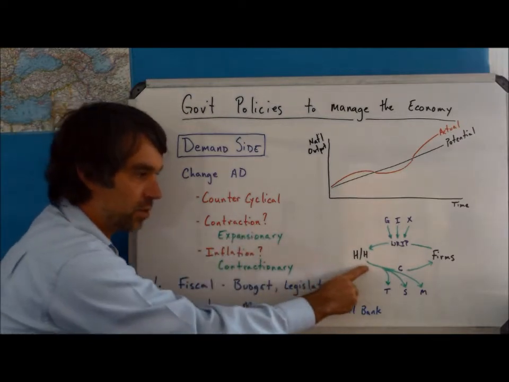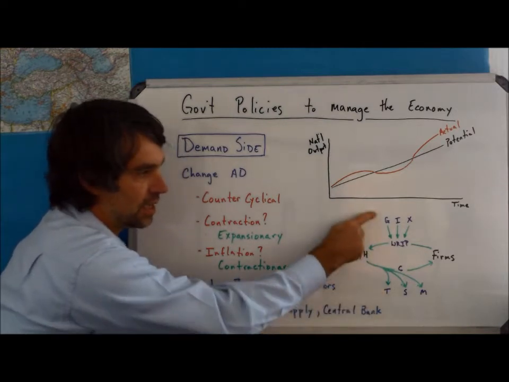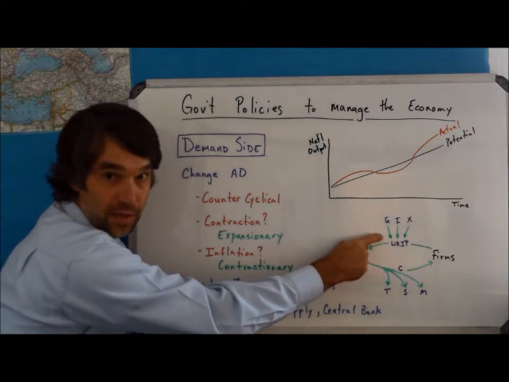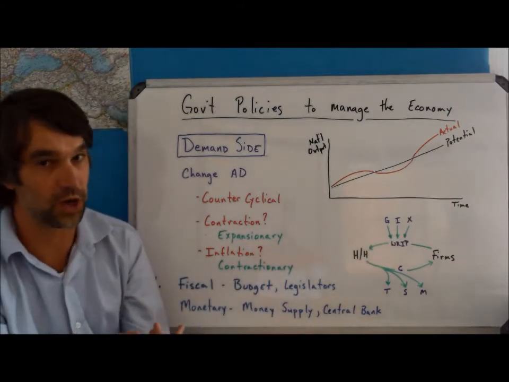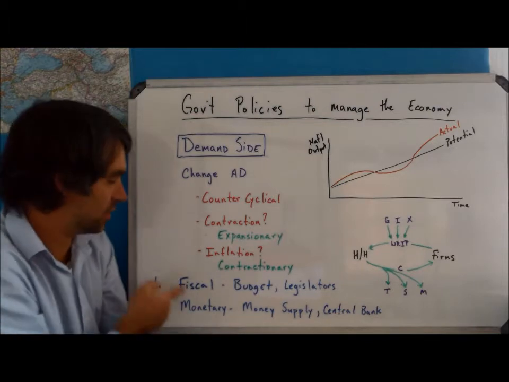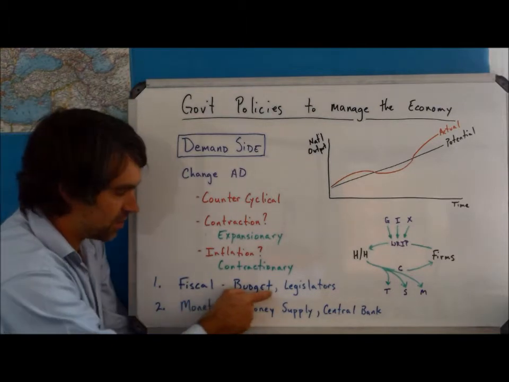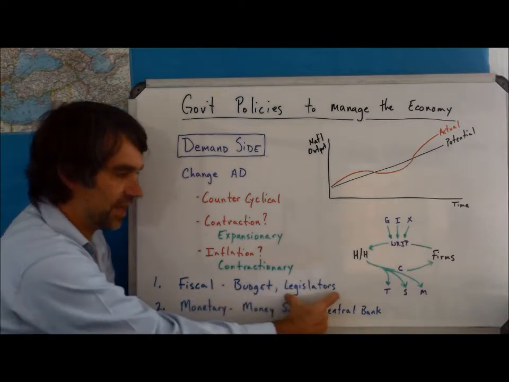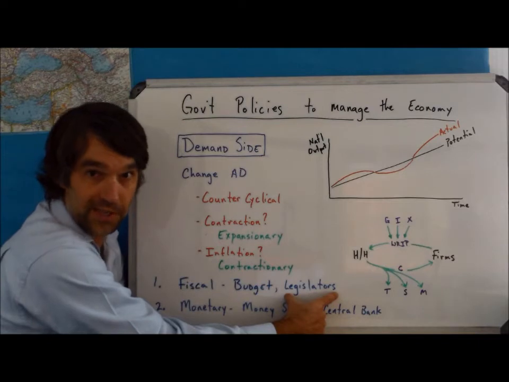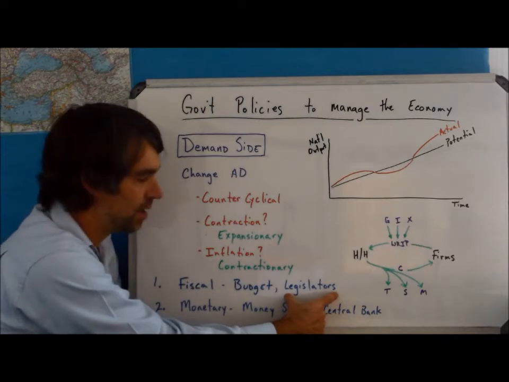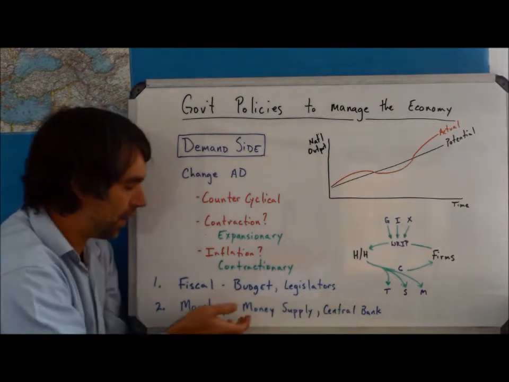Contractionary policy would be when the amount of tax is greater, so the amount of money that leaves is greater than the amount of money that the government spends. And that's referred to as a surplus budget. Those are pretty rare, and that's one of the weaknesses of fiscal policy that we'll talk about more later on. So this is about the budget, but it's always done by the legislators. So whoever it is in the country that proposes and then votes on the budget for the year, it tends to be the Parliament or Congress if you're in the US.